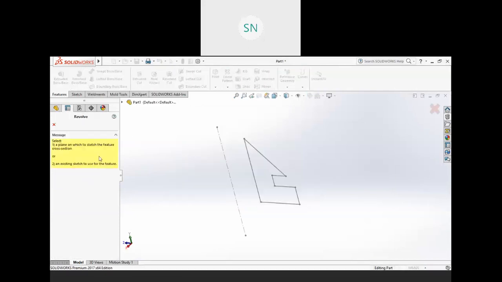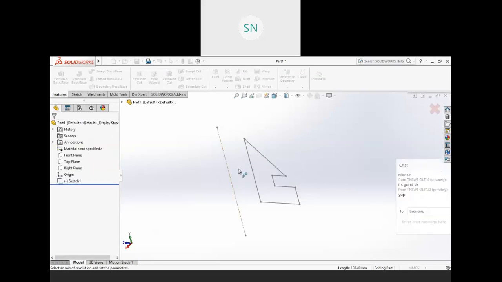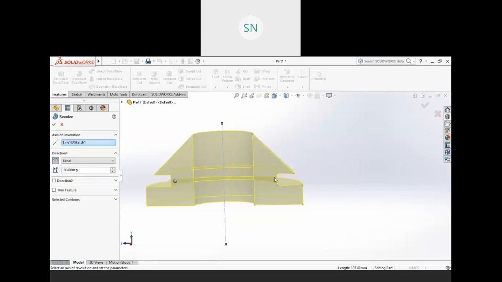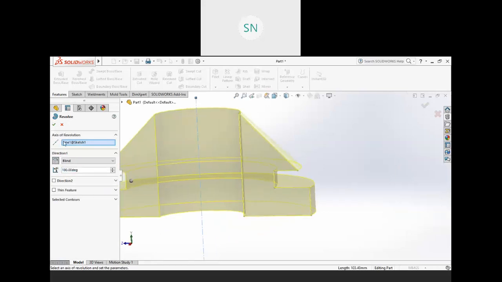But for the revolve, as I told you, only one condition is there. Our cross section must not cross our solid. Say 180 degree. Okay. So here we have to choose our revolving axis.